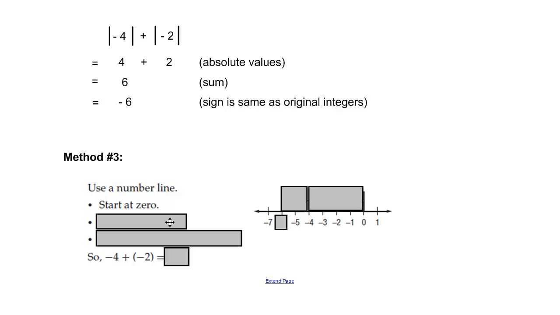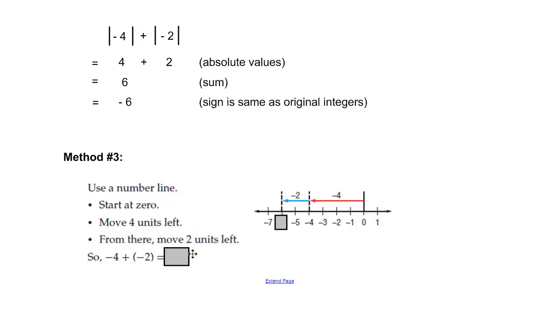And then remember we're adding -4 and -2. So -4 from 0 would be to the left. Negative numbers are to the left of 0, positive is to the right. So we're going to move -4 and we're ending up here at -4, but then we need to add to that -4 a -2. And since it's negative, we're going to go more to the left, 2 more units. So then when we add -4 and -2, where do we end up? Well, we end up at -6. All right.